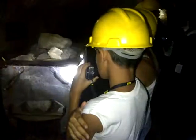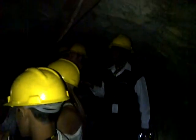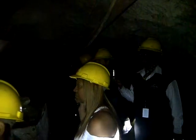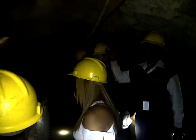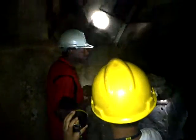And that's the reason why the mine was closed, because it didn't make enough profit. And down on the shaft, there's too much water because it's below sea level. And it costs them a lot of money to always pump out the water to the surface. But there's still a lot of gold left on this mine. They've mined at least half of this mine. So there's still another half left, but it's not profitable because of the water.